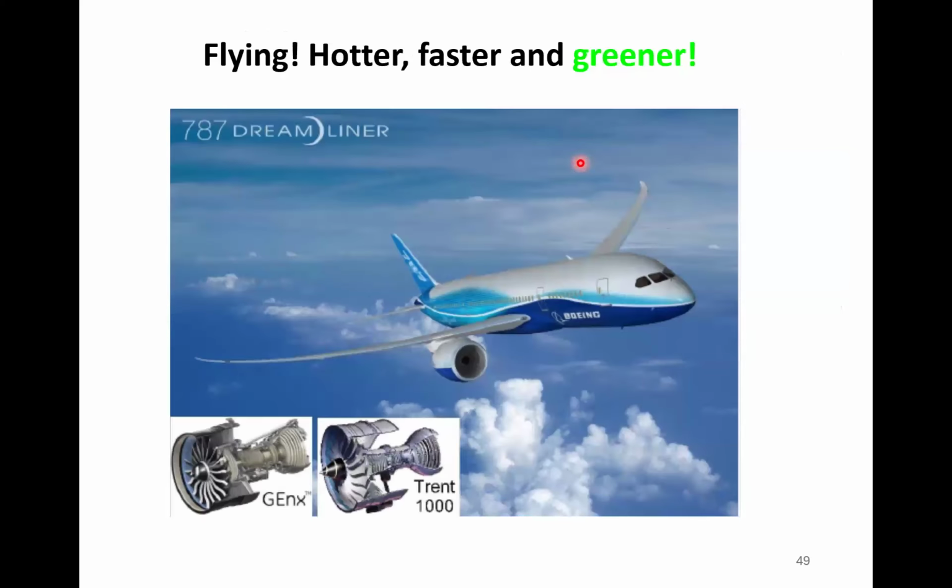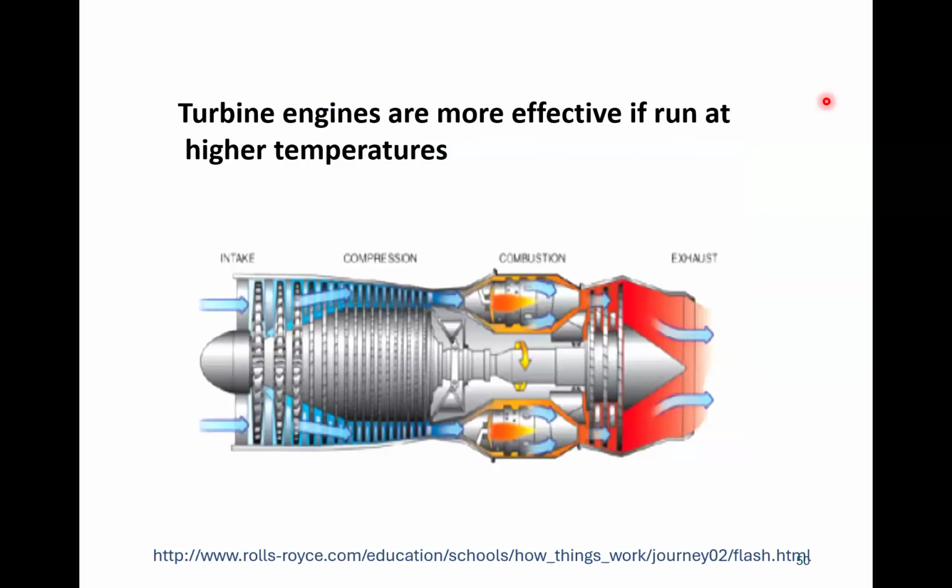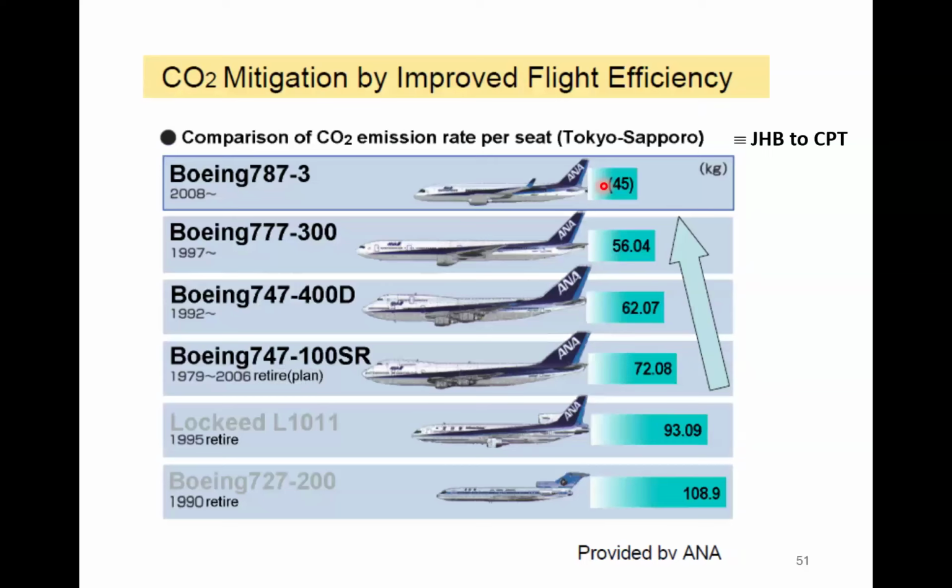Right, why were we doing this? Basically, this is an old project, but it's fun. Everything is about getting cheaper and greener and trying not to mess up the environment. If you've got a turbine engine and you have it hotter, it's more effective, you can go faster, and it also uses up less fuel. So this is where it's really, really hot in here. So you need alloys that can withstand high temperatures and also not corrode, because the fuel itself is pretty corrosive.